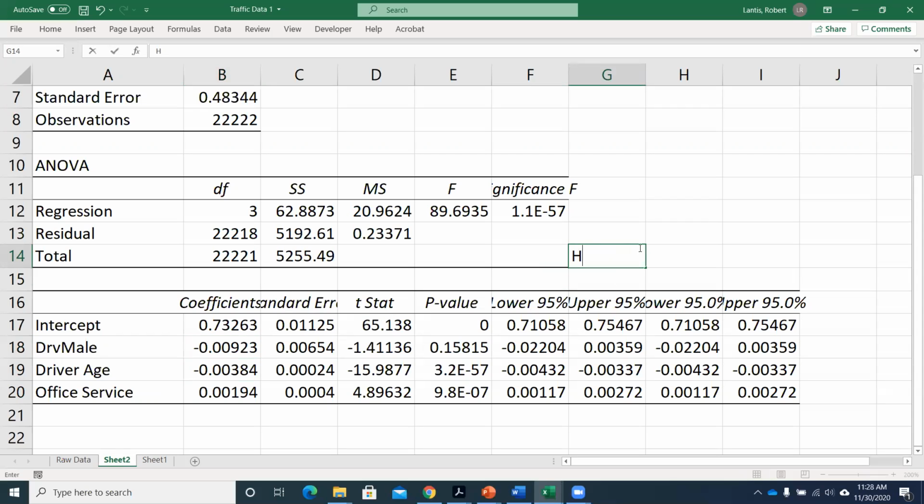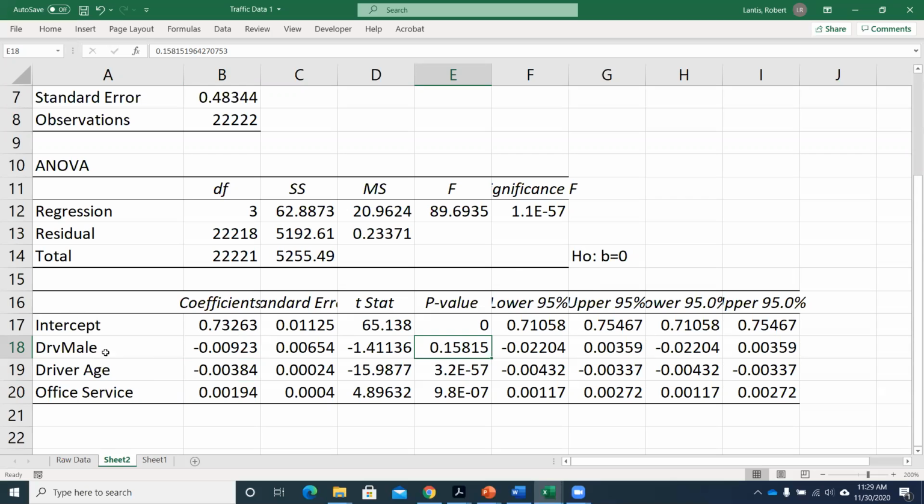So just as a reminder, our null hypothesis here was that these slope coefficients are equal to 0. Well, if I look at the driver male variable, the p-value is 0.15. So at our normal levels of significance, 1, 5, and 10%, alphas of 0.01, 0.05, and 0.1, my p-value isn't less than any of them. So I can't reject this null. If I fail to reject the null here, what I'm saying is the true relationship between gender and whether or not someone gets a ticket when they're pulled over could be 0. I didn't find enough evidence to say that this isn't true, that there is no relationship.